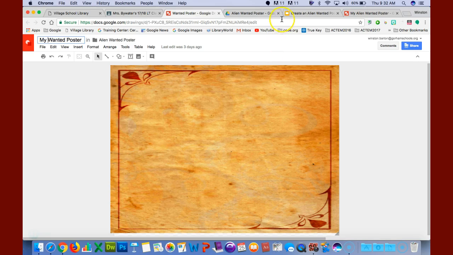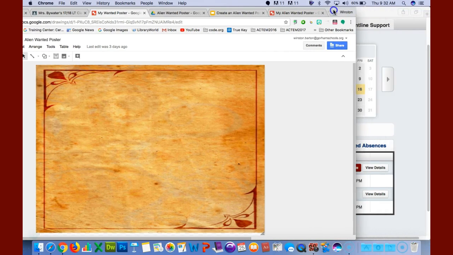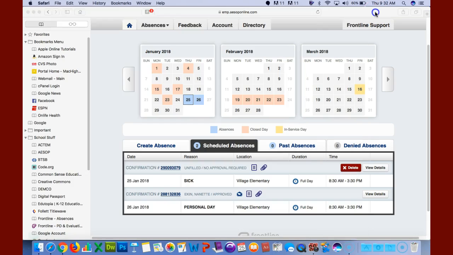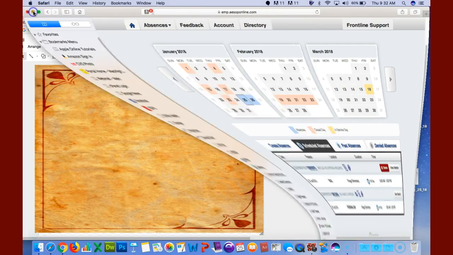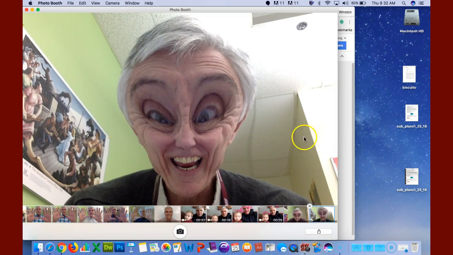Now, in it, we want to, first of all, take a picture of ourselves in Photo Booth, and you can do that with the special effects. I took a picture of myself as an alien. I then want to take that picture and drag it to the desktop over here on the side.